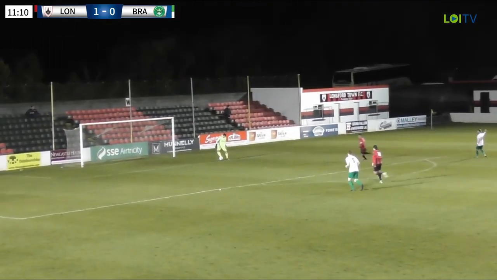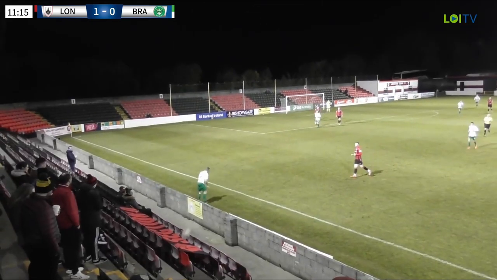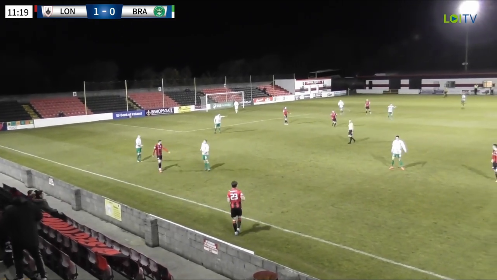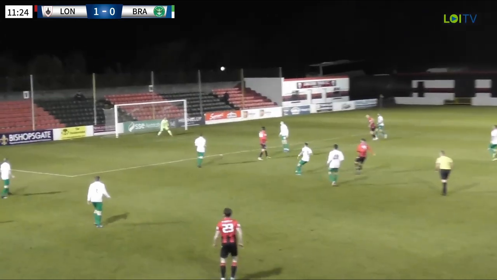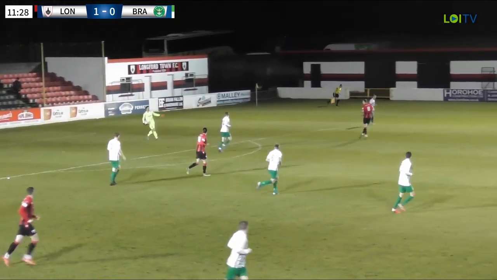A number 10 or a midfielder during most of his senior career, he probably knows how to play a bit of a false nine as well. So he's bringing all those attributes to the table early on here. And Bray have totally switched off from the throw, and that's really poor defending from them. And that was a cheeky effort from Robinson, but he was afforded far too much.